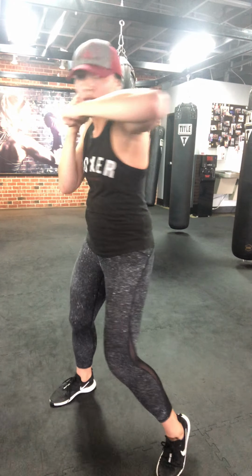3, 2, 1. Shake it out. Let's work some rolls. Real tight. Rear upper, lead hook to the cross. Let's roll to the rear first. Roll it back. Upper, hook, cross. Here we go. Roll. Upper, hook, cross.